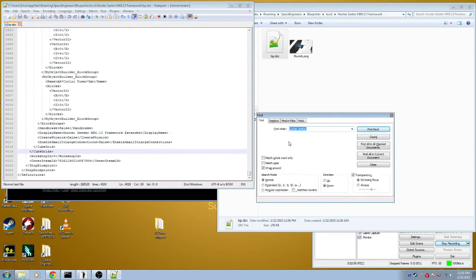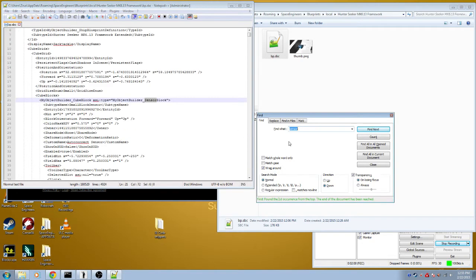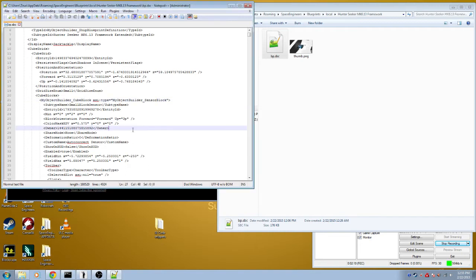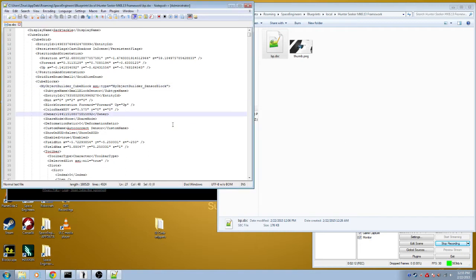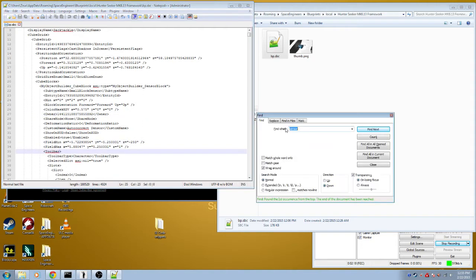And then all you have to do is search sensor by sensor, depending on how many you have. I have several. And you'll see that each sensor has a field minimum and a field maximum. I find the easiest way to do this, since you've already set all your sensors to 50, presumably, is to find a value of 50 and replace it with what you want.